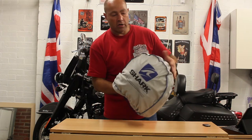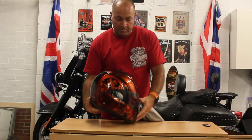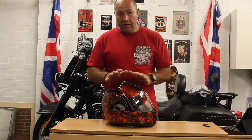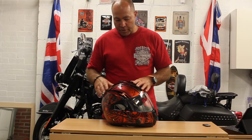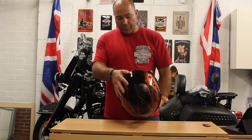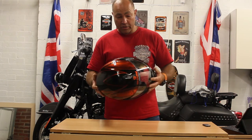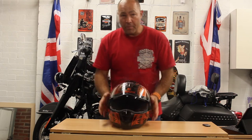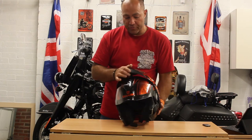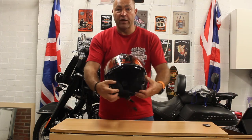This is the helmet that I own now, which is by a company called Shark, and I think this is a brilliant, brilliant crash helmet. This is the Shark Evo Line 3, Series 3, which is the latest one that they've done. It is quite a lightweight crash helmet at 1700 grams. What I like about this particular crash helmet is the actual flip front — you press it in, bring the helmet forward, and then that clips right to the very back and stays there, giving you that open face front that you actually want.